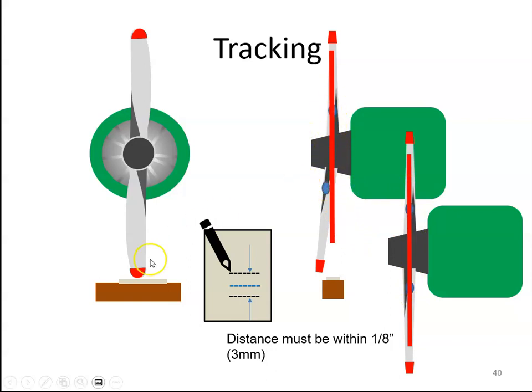Okay, so we have this distance here. So if I can replicate that, there's the shaft. So the center of gravity here would have a force going in that direction, and the center of gravity here would have a force going in this direction. And that would cause the propeller to rock back and forth as it rotated, and that would be a source of vibration.